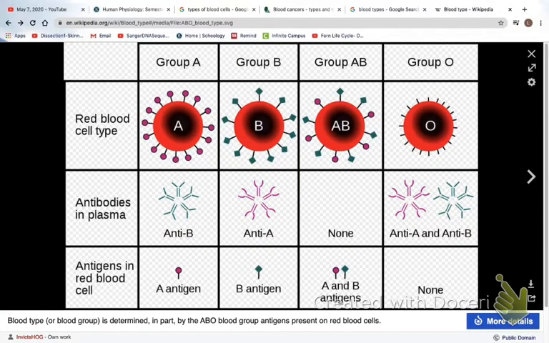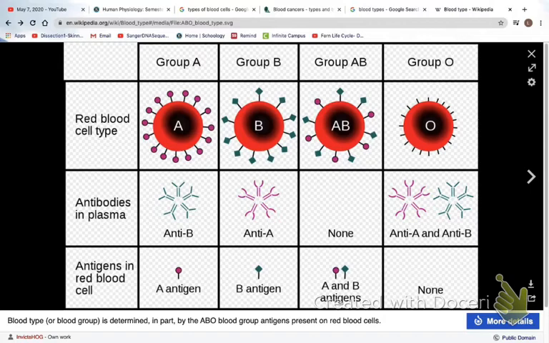All right, the last thing that I want to talk about is blood types. So there were a couple videos that I posted that you're going to want to definitely watch because they're going to talk about it and probably a little bit slower. But blood types are something you talked about freshman year, but they talked about it more in terms of genetics and how you inherit blood types.